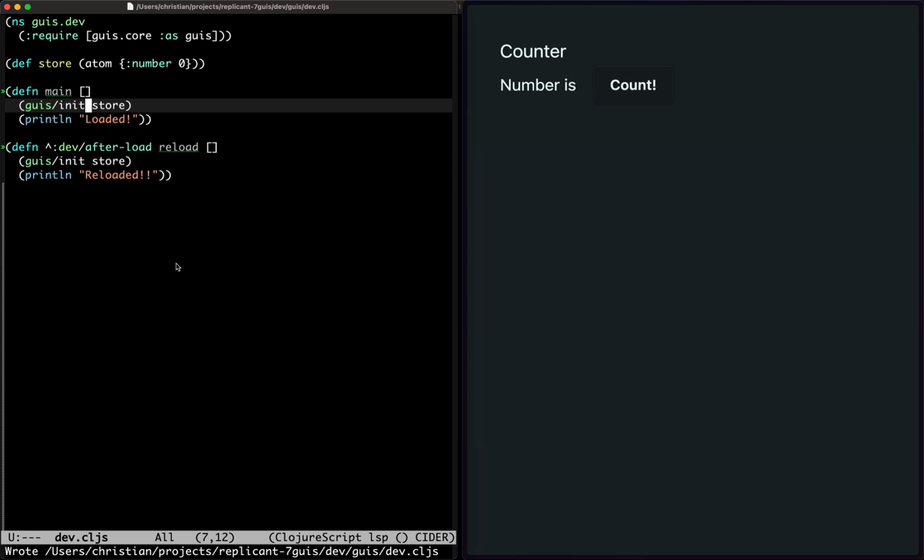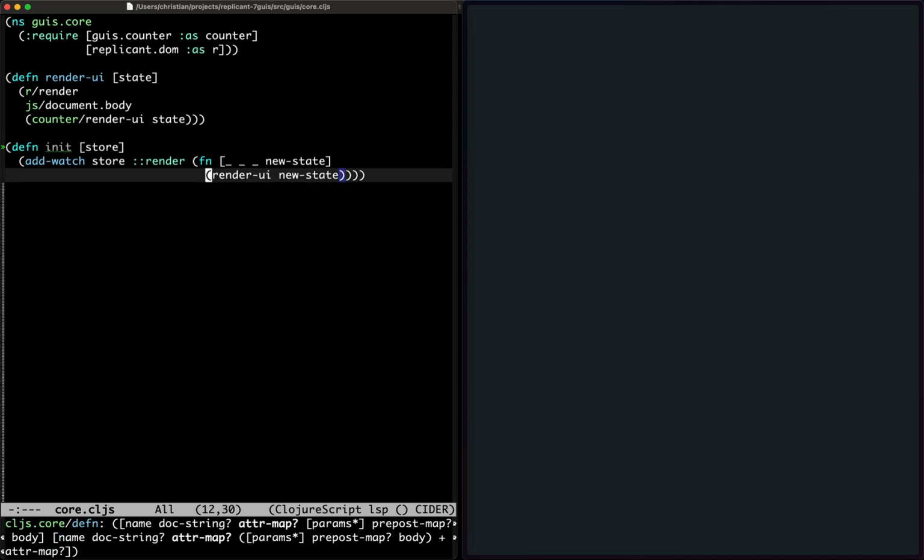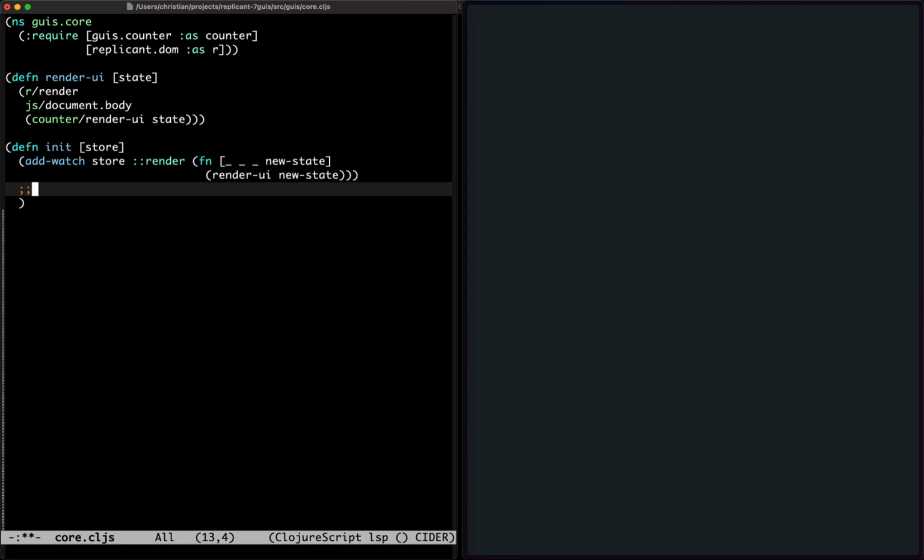That only almost works, because if I reload the page now, nothing's happening. The reason is that this function sets you up for rendering, but doesn't trigger any rendering. One way to do that would be to just call the function from here.